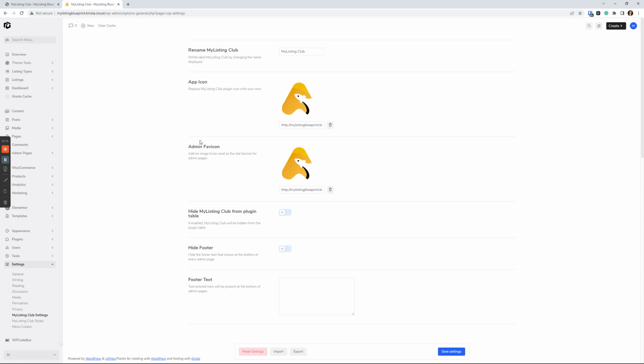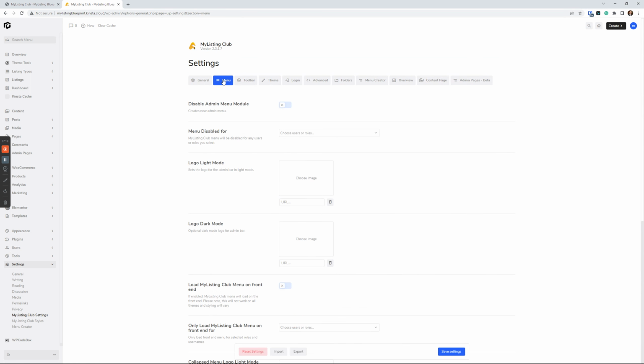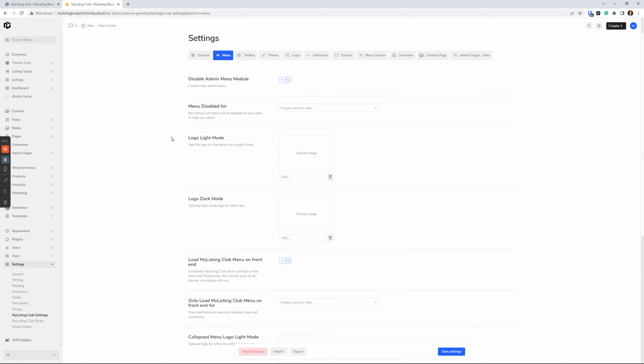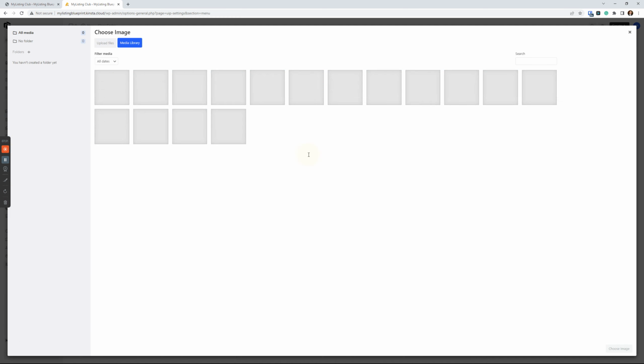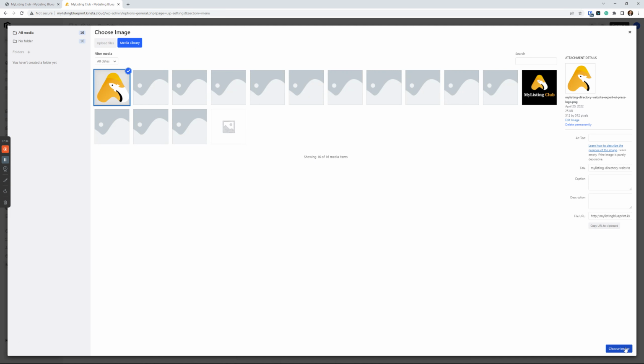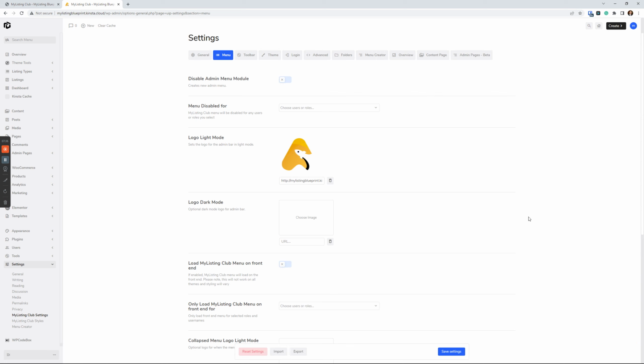Okay, and next thing we're going to do is go up under menu, and because we're currently in light mode, whatever we set here for the logo is what's going to show. So we're going to do this one under light mode. We're going to choose our logo. And as the guide says, this is the logo shown at the top left of the page. So when I refresh this, it should be this. If you're looking at my screen, the very top left icon looks like a little black box. So I'm going to save the changes, refresh. There we go. So that's in there.